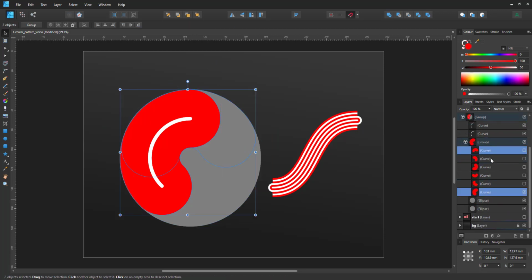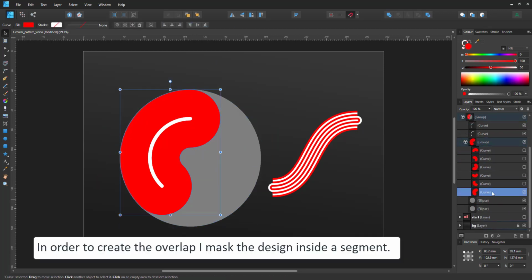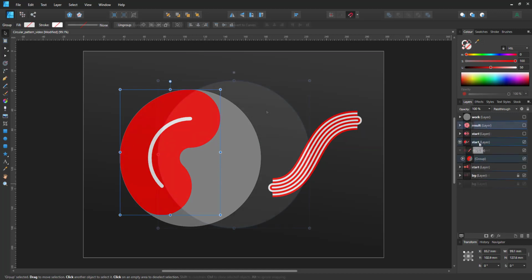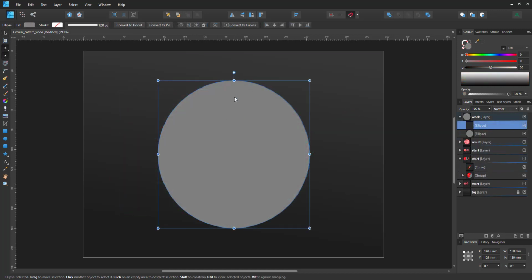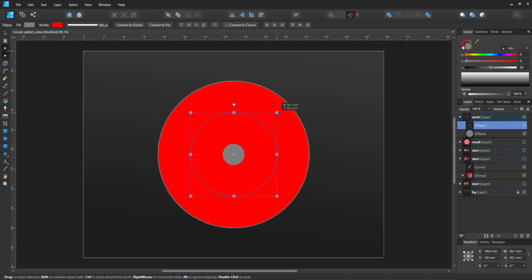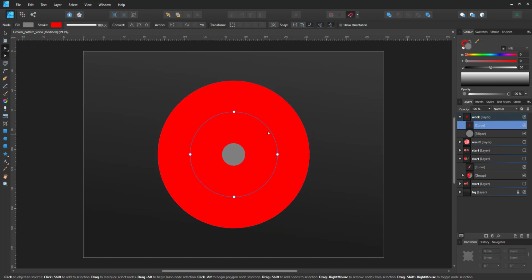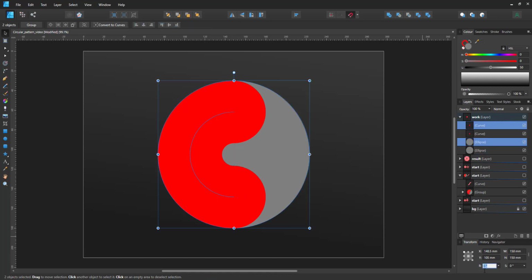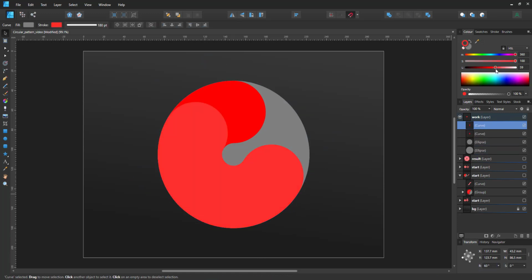The second shape we need is the clipping mask. It'll contain the parts we want to see and cover those we don't need to see because they are overlapping. Let's get started with a circle. I duplicate that one and create a smaller version, add a stroke to that one. This will be the base for the clip mask as well as the segment we're going to add the multiple outlines to. By selecting the circle as well as the segment and rotating it, I can create the shape that will be our clip mask.